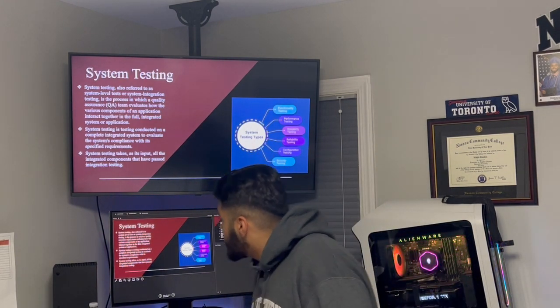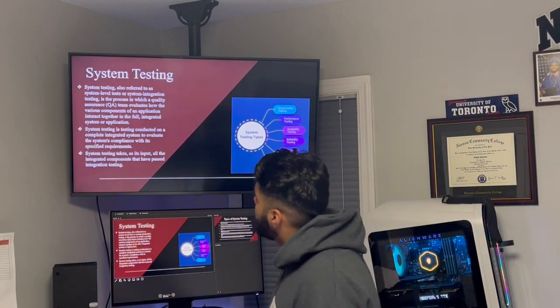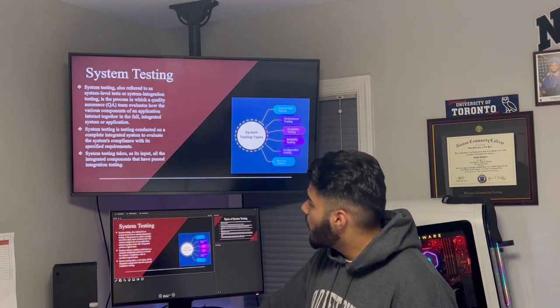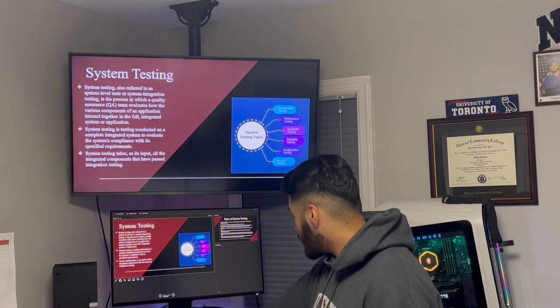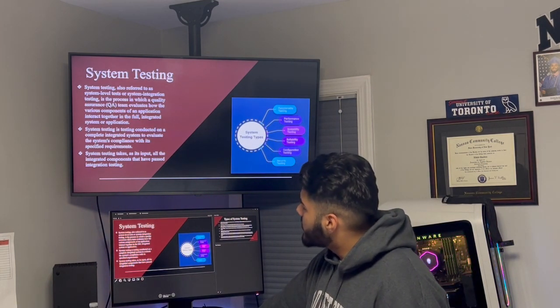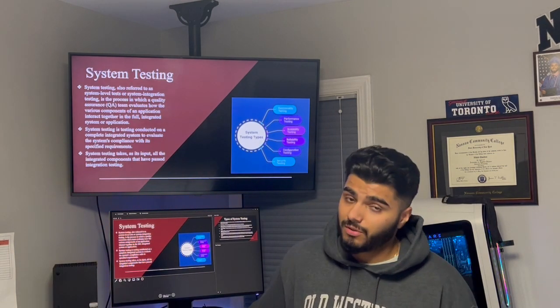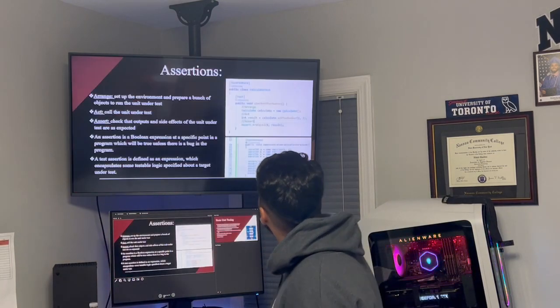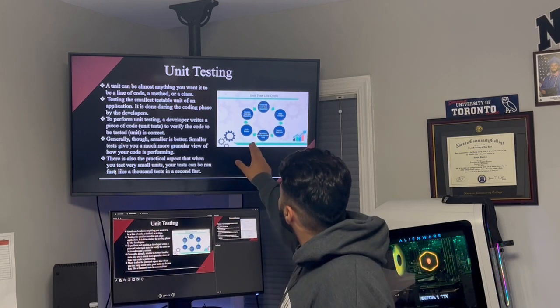Okay, system testing is testing conducted on a complete integrated system to evaluate the system's compliance with its specified requirements. System testing takes as its input all the integrated components that have passed integration testing. So as we went back to, let me go to, okay, testing checks through the code repository.